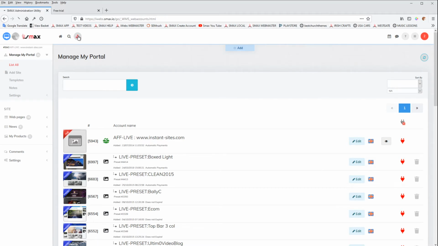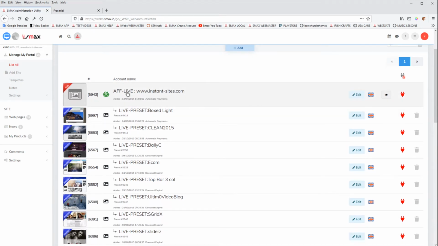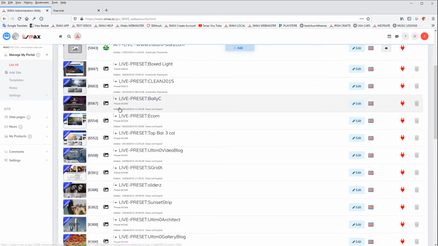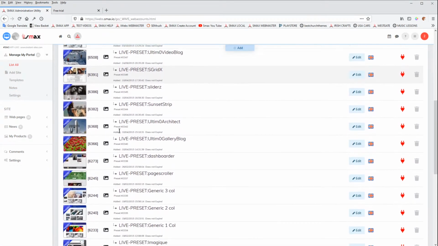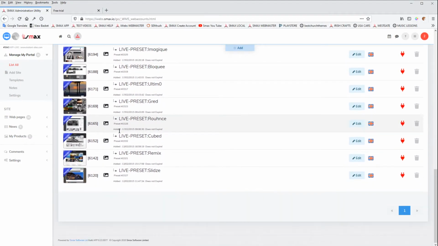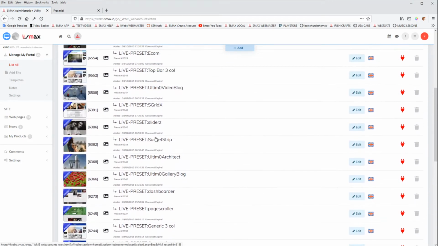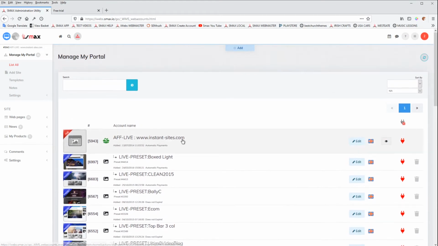So when we click the manage my portal, we can see here we've got one major site here, instantsites.com. This is an actual live site that is working, and under that we're seeing lots of presets, and we've got our main site.